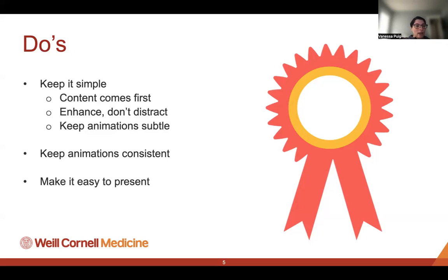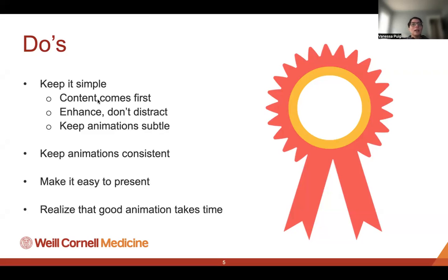If you are creating a slide deck for somebody else, maybe a manager or somebody else on your team, it can be very blindsiding to add animations to a presentation and not work with that person first who's going to be doing the presenting. They may not be used to animations. There's ways to do timing with clicks and things like that. And if they're not expecting those animations, you may want to steer clear of them, or at least talk to the person first before you just start adding animations to your slide deck.